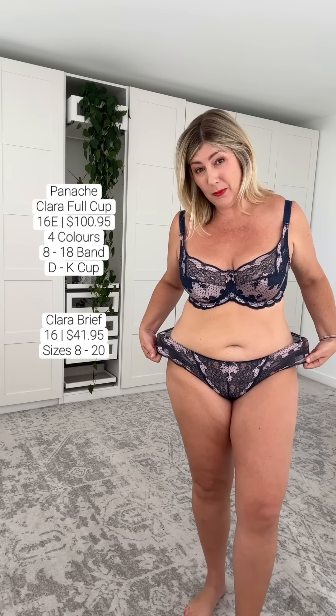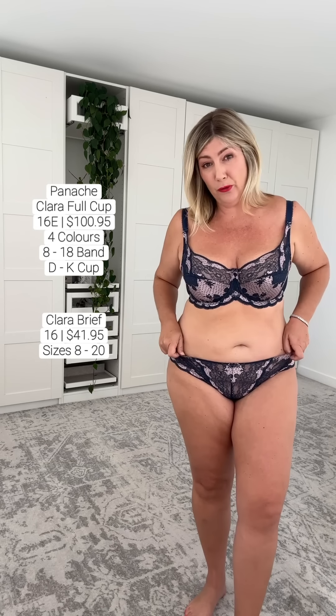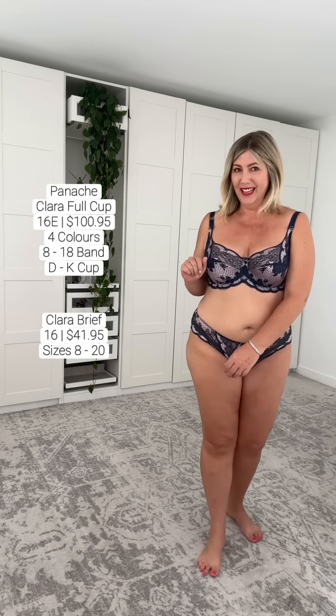I'm also really surprised with these underpants. I'm in the size 16 — I am sometimes wearing a size 18 in non-stretch, and the sizing is beautiful. These pants are more of a finer brief. You don't want them tight anywhere. Slightly cheeky cut on the back. This is so nice. I love this set. Look — I am getting fullness. Let's break it down. We've got four sections: this section here is pushing my side boob forward, and then on the inside we have this little panel which always helps to bring the side boob forward. This comes in multiple different colors. These pants are available up to a size 20, so if in doubt you can upsize, but sizing is really nice on these undies.